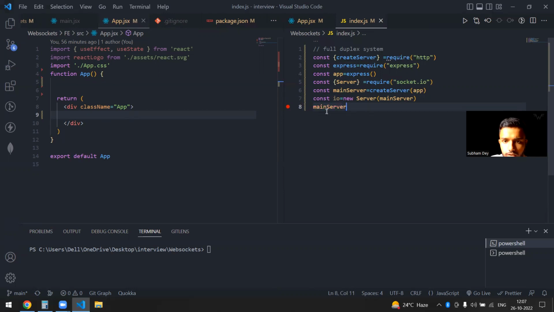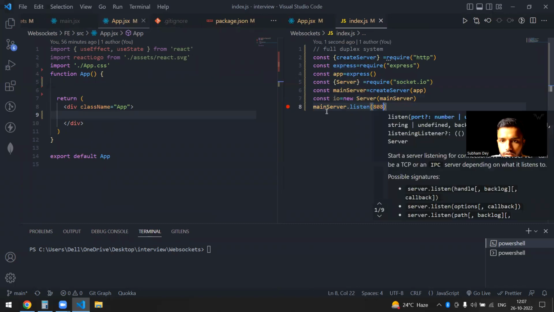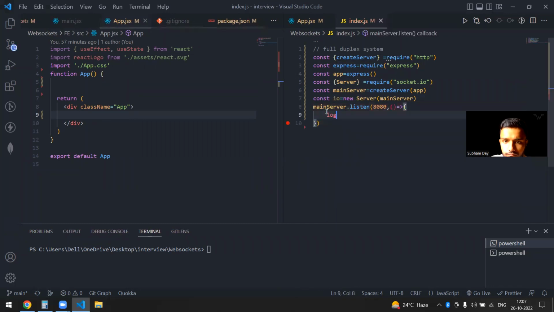Because my main server is the actual server, I will call listen on it with 8080, and then give a callback to it and log server start, right? So now my server is already set up.